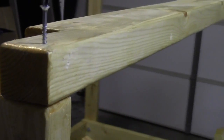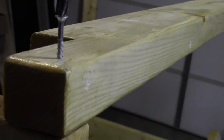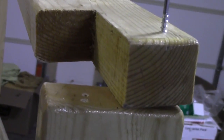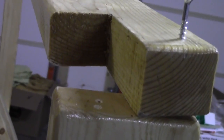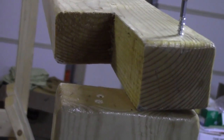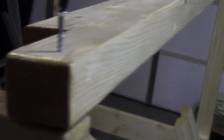So here we're putting the long piece on the top with about a 2.5-inch wood screw, and we have the notch part sitting on the one side of the upright of the leg 2x4. And notice that there is a little place right here that's cut out from the long piece such that we can put the short piece of the 2x4 to go at the head and the foot. So that's why you've got the notch in this big long piece of wood.